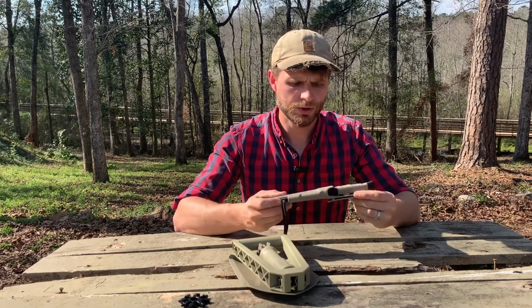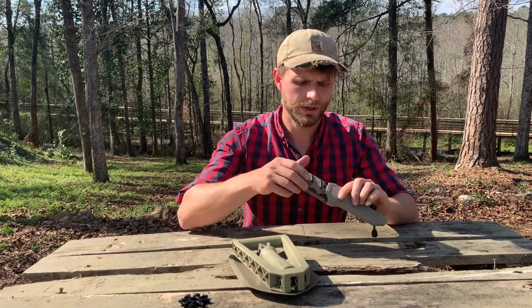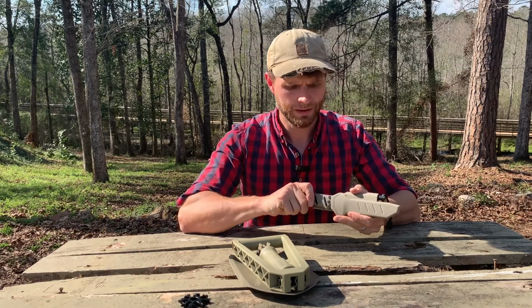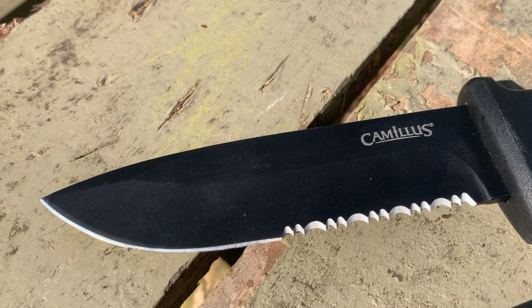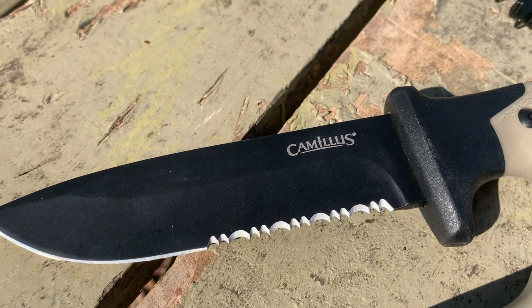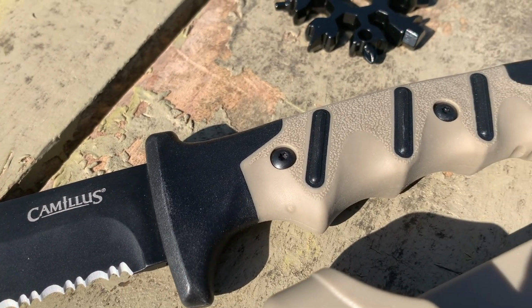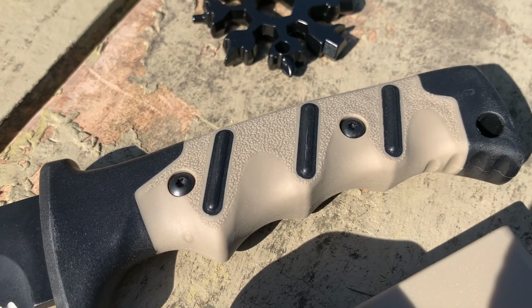All right, next we're going to move on to the initial impressions of the knife. This is, again, the Camillus fixed blade knife. Let's get it out of the sheath here and talk about my initial impressions. You've got a coyote brown and black handle. It's a rigid polymer handle. There's no flex to it whatsoever.